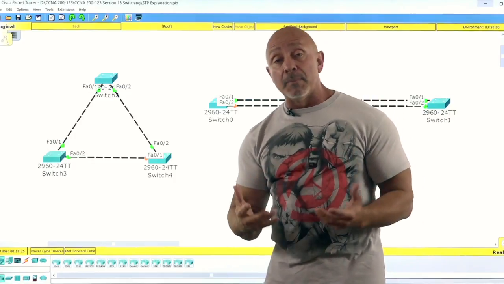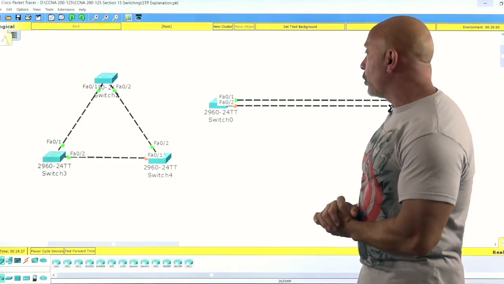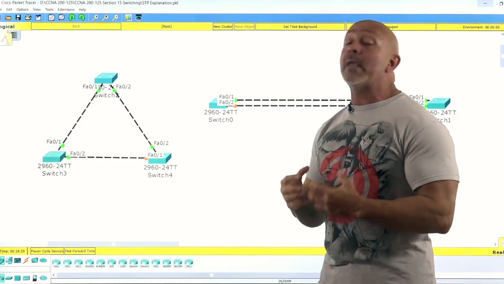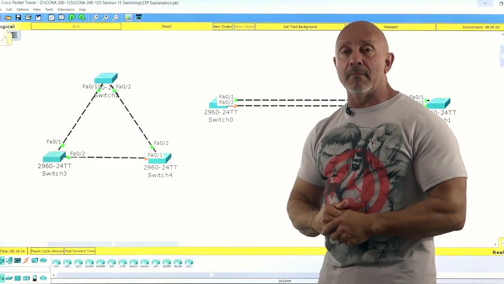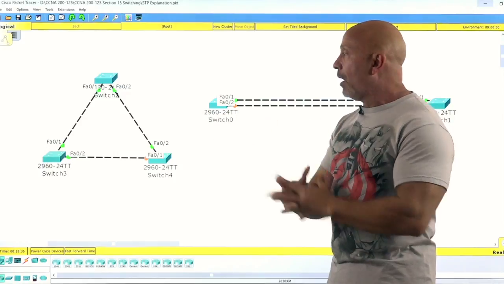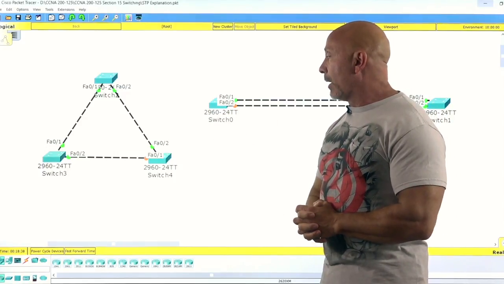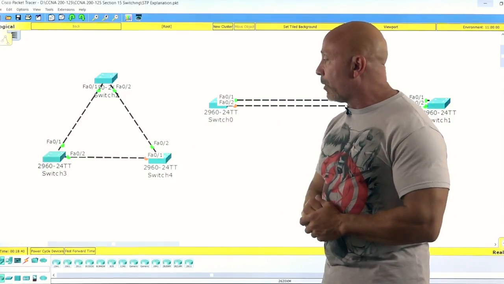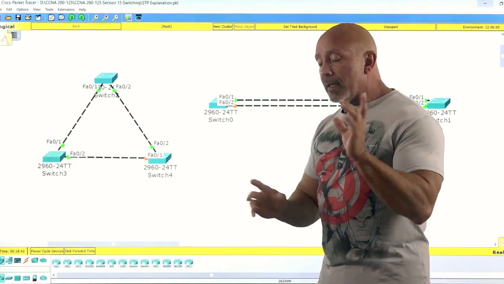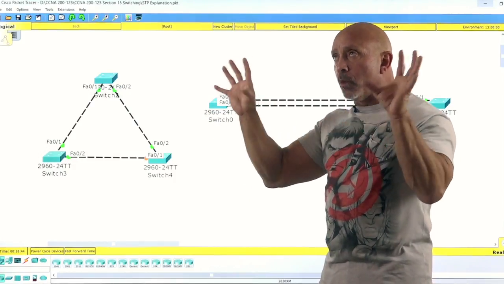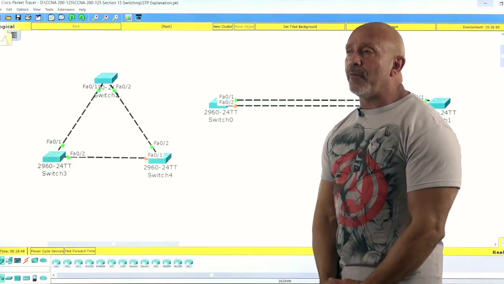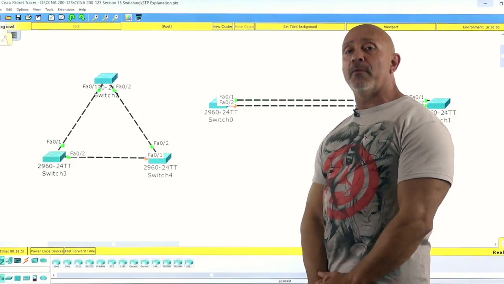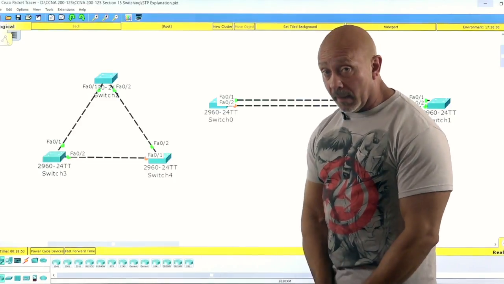But again, we can manipulate that. And I'll show you how to do that. So we can choose which switch can be the actual root bridge, all right? And again, yeah, that was pretty simple. You can manipulate the election. Now, warning. People ask me questions about labs. What if you have 4, 5, 10, 15, 20, 30, 40 switches? I tell them, don't worry about it.